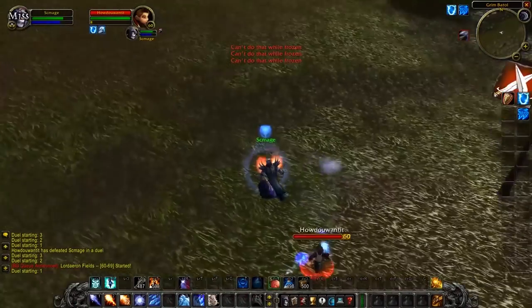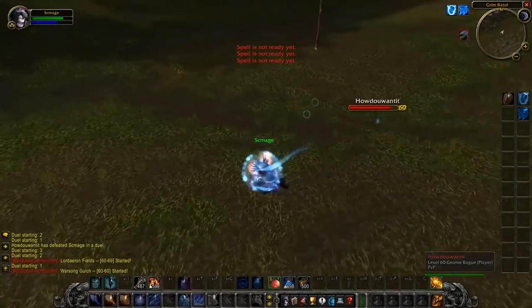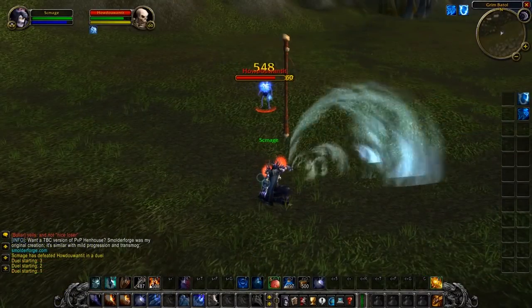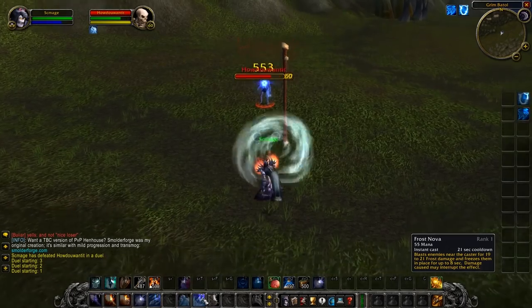And because of Arctic Reach, whenever you jump and use Cone of Cold or Frost Nova, you're able to hit these abilities from an absolutely ridiculous range. Again, we see Cone of Cold hit, then miss when the rogue moves back, and hit again when we jump.